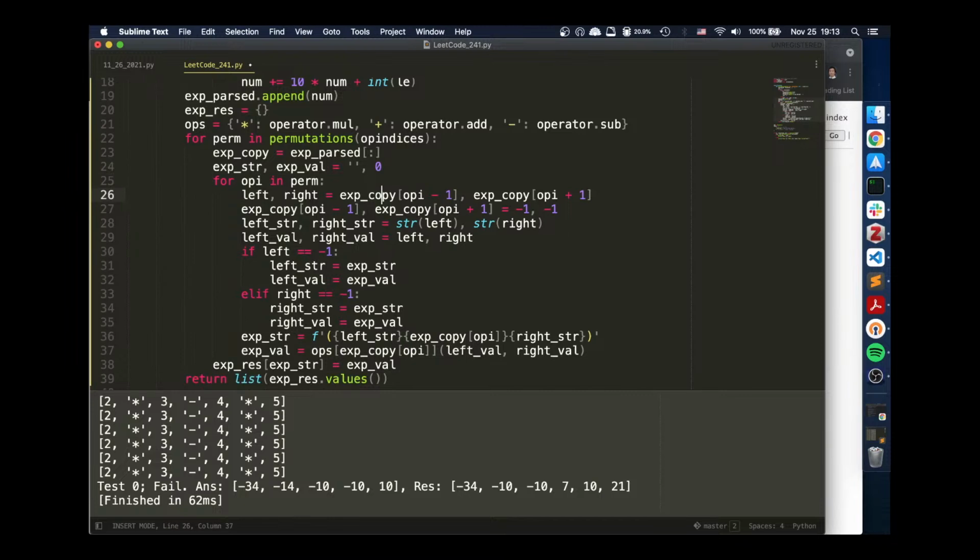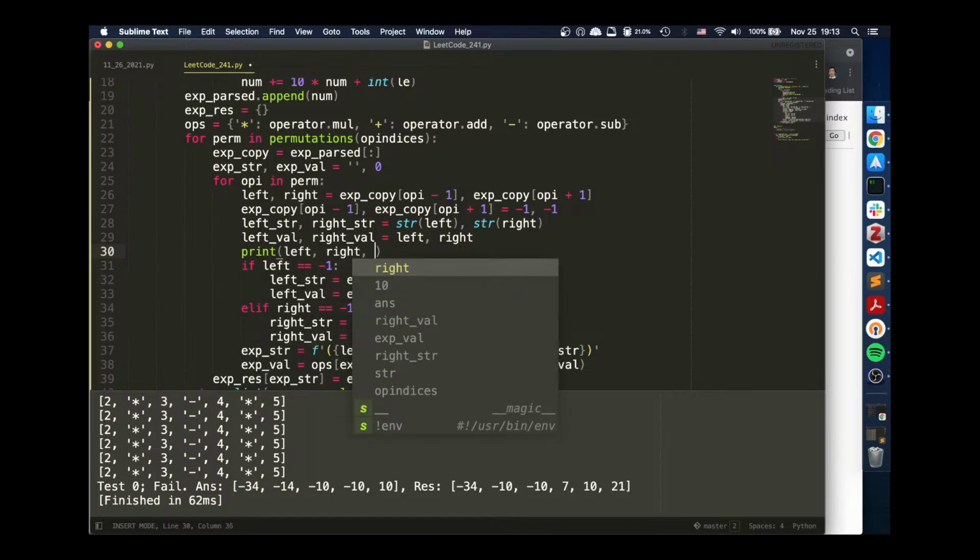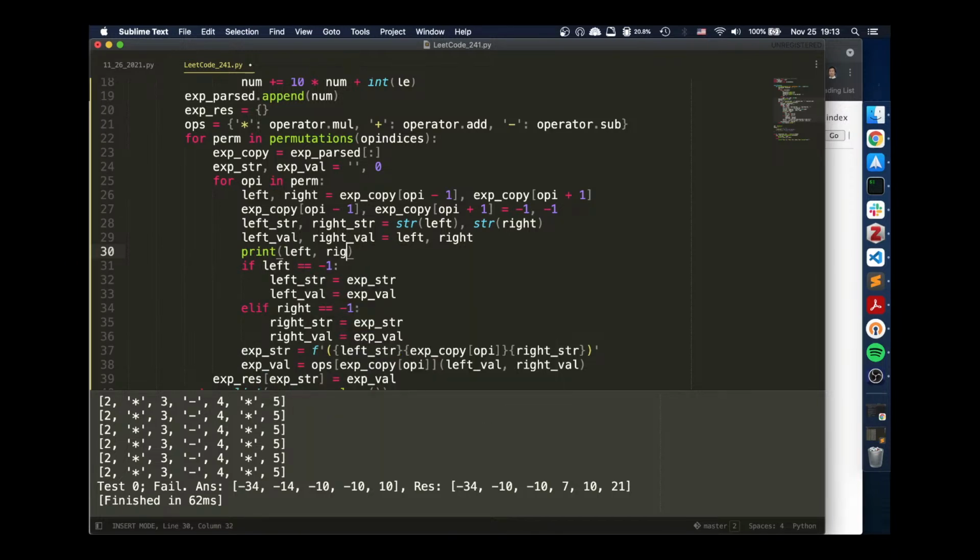And left and right. And then we set this to -1. That's fine. And we do this. And print left, right. You know what? I don't print left and right. We can just print exp copy and OPI.